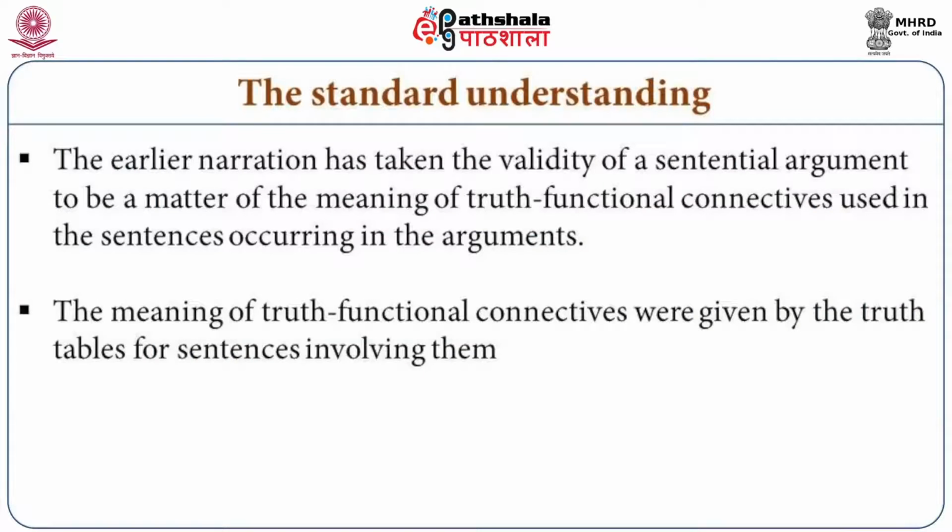In the modules that we have seen earlier, we have constructed a formal, artificial language for sentential logic. Along with that, we also have introduced a set of rules for checking the validity of arguments in that system. And we have two kinds of rule actually. One is rules of inference, the other is rules of replacement. Together we have 19 rules of replacement.